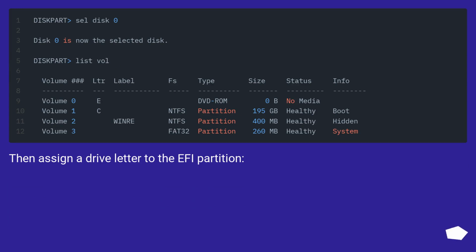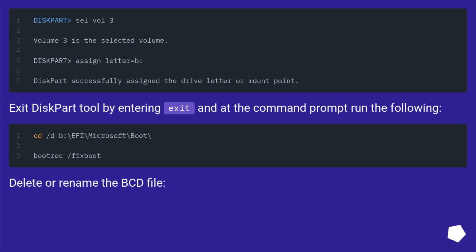Then assign a drive letter to the EFI partition. Exit the diskpart tool by entering exit, and at the command prompt run the following.